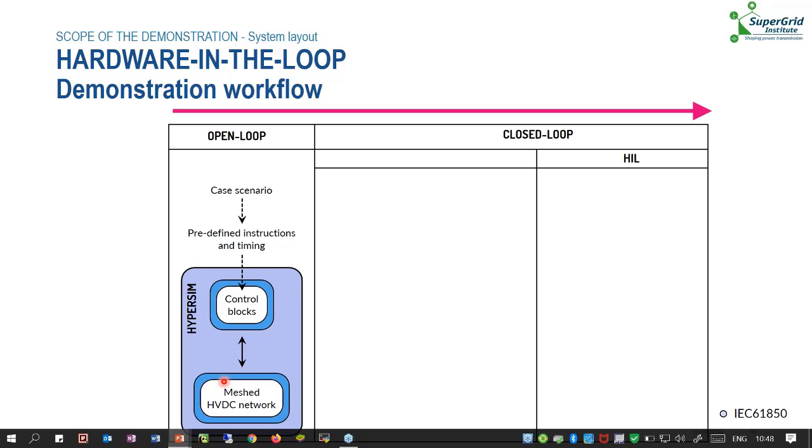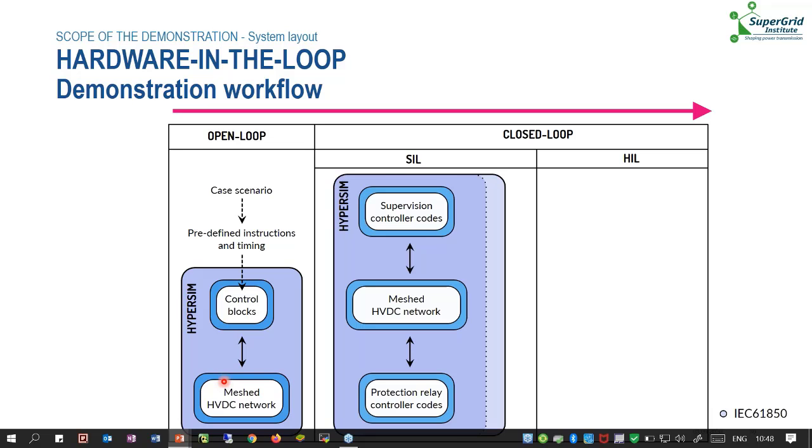We usually do this first. We predefine different operation modes by using fixed timings and some rules. Our main objective here is just to test that our models can follow a specific sequence of operation, they interact well, and the results are consistent with the expected behavior that we obtain from offline simulations. Then, once we validated the behavior of this network, we want to automatize the system with the intelligence provided by the supervision and protection algorithms.